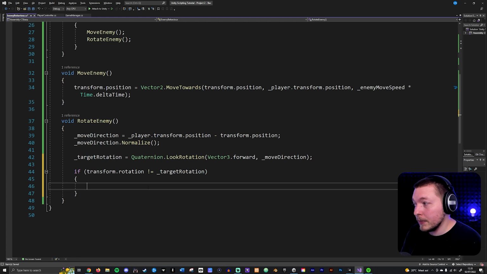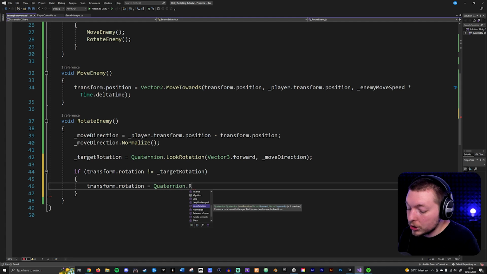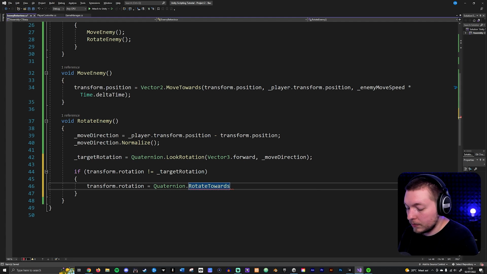So inside the if statement, I'm going to take the transform.rotation of my current enemy here and set it equal to Quaternion. And then I'm going to run a rotation method called RotateTowards parentheses. What I want to do here is tell it what is the current rotation that I want to start at, what rotation I want to rotate towards, and how long I want it to take.